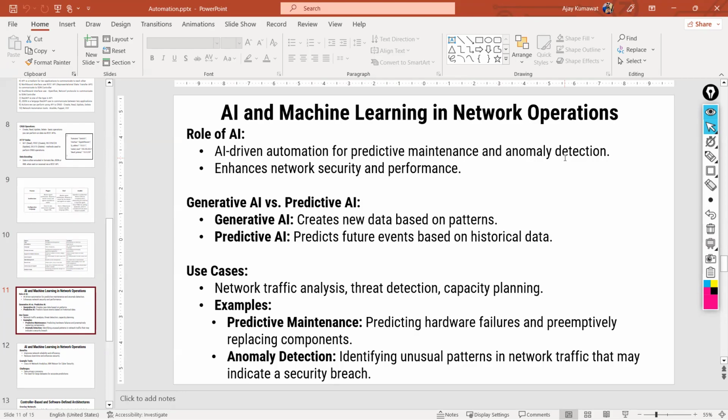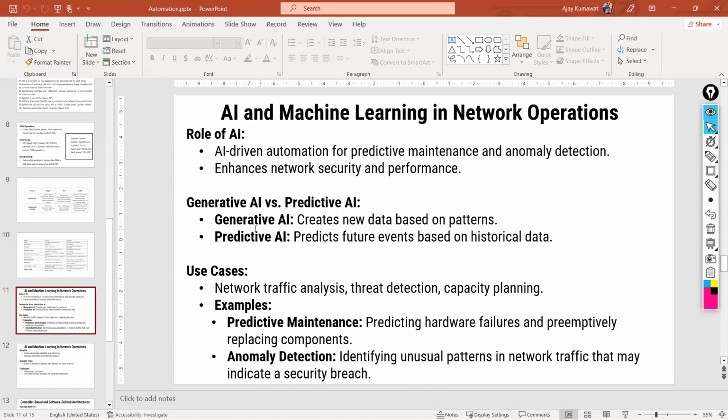It can find out patterns in your data or your traffic, and then it can easily find out that, okay, this could be possibly malicious traffic. And it enhances your network security and performance, because network admins don't have to focus on monitoring everything. Monitoring tasks are being done by AI. And even these days, AI can be used to mitigate the attacks before they happen. How? Even if some sort of malicious traffic is there, AI can take an action.